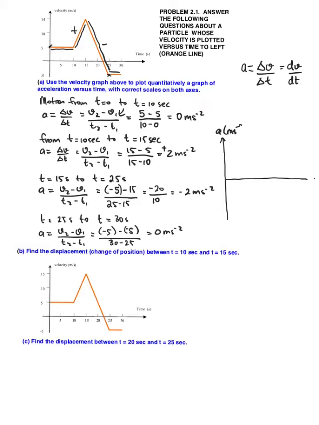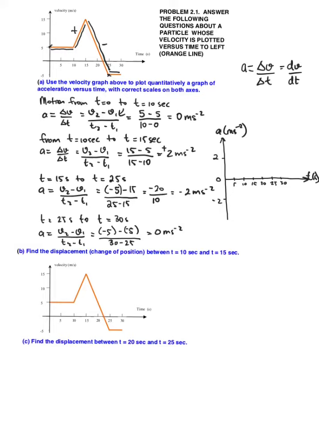In meters per second squared. And this is going to be time in seconds. The maximum value we get to is about 2, so we put 2 here, -2. So this is 2 and -2 and 0. And as our time goes on, we go from 5, 10, 15, 20, 25, 30. That's as far as we go. So this is 5, 10, 15, 20, 25, 30. So we've got a little graph there.